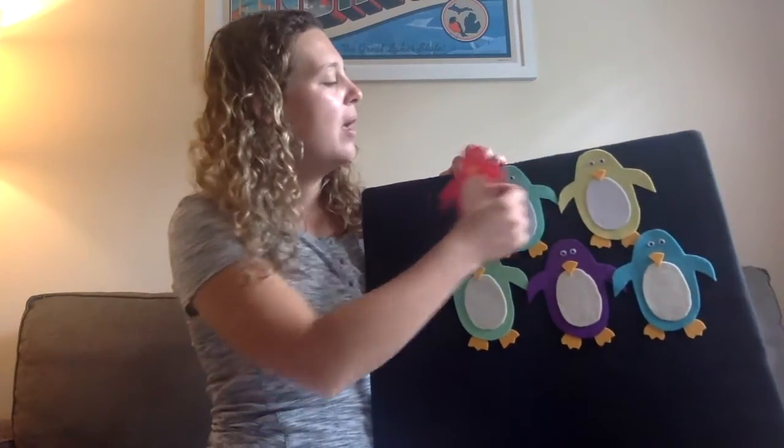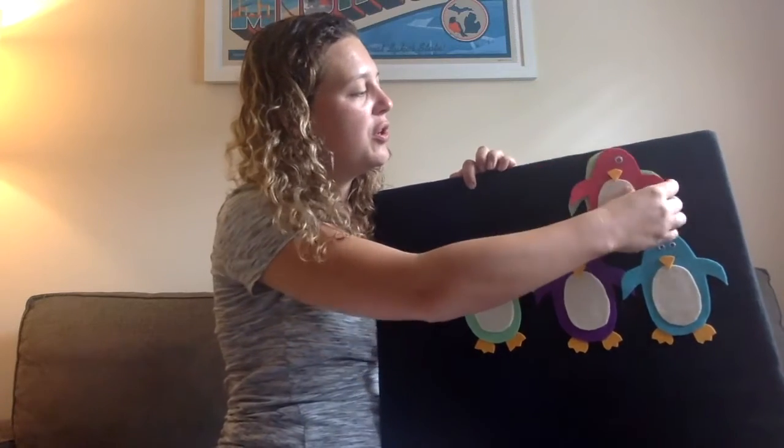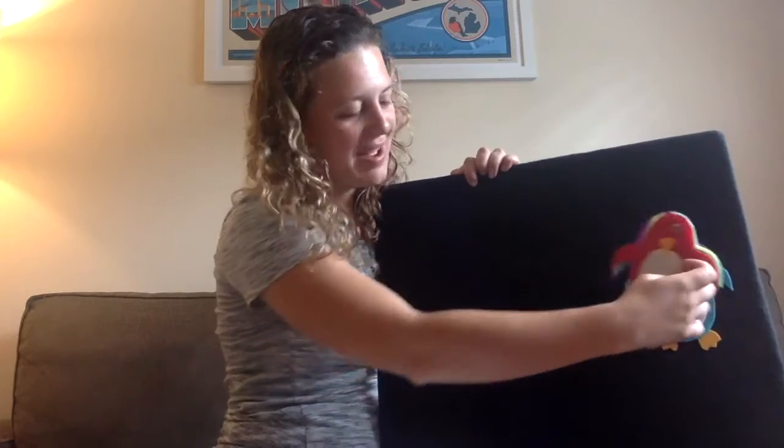And Grandma said, well, you know, Pippa, this is only a pretend penguin. But Pippa said, Grandma, the penguins I like best are black and white. It was time for Pippa to go home. And when they said goodbye, Grandma said, Pippa, I will keep looking. I'm sure I have some black and white fabric somewhere. And Grandma searched around, and sure enough, she found some.